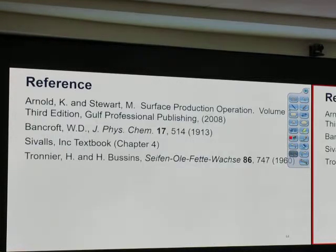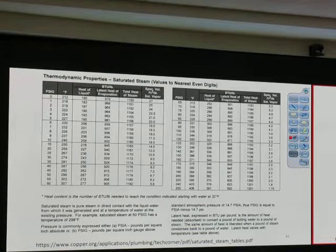What's this thing called? PSIG, BTU per hour, that's the thermodynamic property of saturated steam. This table is needed when we do steam generator calculations for grad students, okay? A more detailed data is just for your reference, not in the exam. No more questions for me?